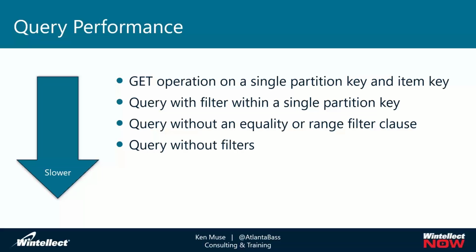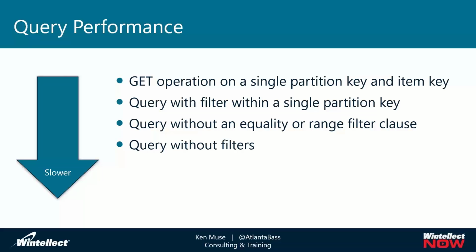So if we want to avoid these issues, we need to look at trying to target our operations to single partition keys, or even better, single item keys whenever we do reads. Ideally for writes, we want to scatter them. When we create a query that has a filter, ideally we want it to target a single partition at a time. If it can't do that, then at a minimum, try and make sure that it can use an equality or range to narrow down which partitions it's on. So if I'm doing a partition by year, asking for 2015 to 2016 means that it can ignore all of the other partitions that aren't focused on that year.